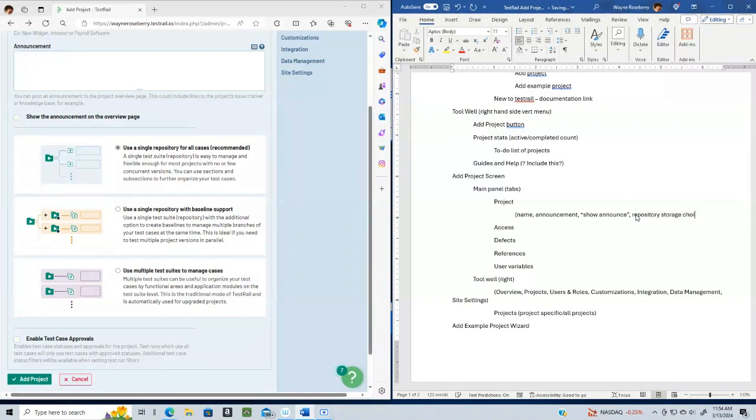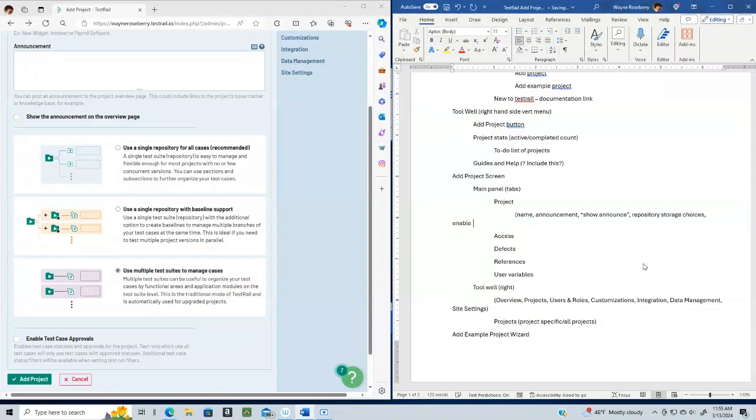This thing here that says use a single repository for all cases with baseline support, multiple test suites to manage cases. I don't know what these mean right now, but I'm going to call them repository storage choices for the moment. Okay, and then enable test case approvals.